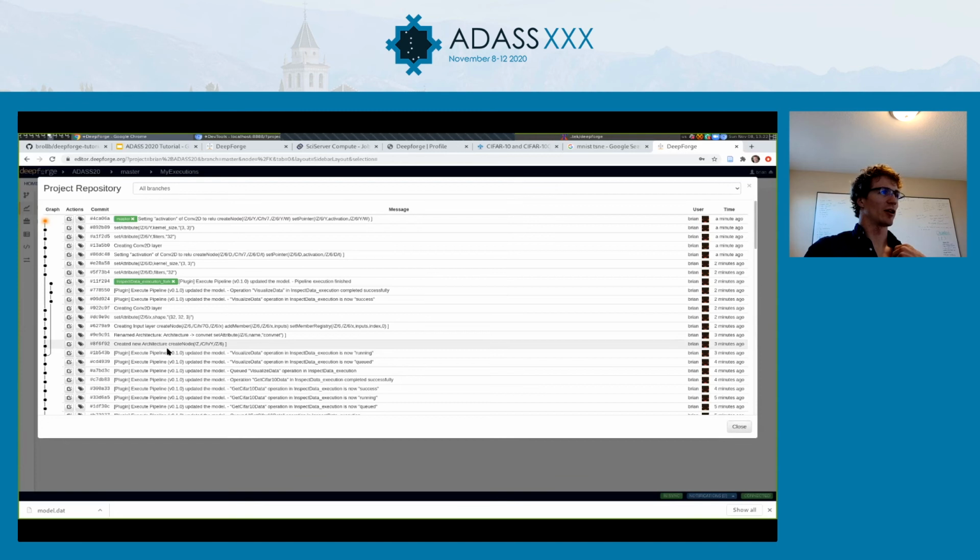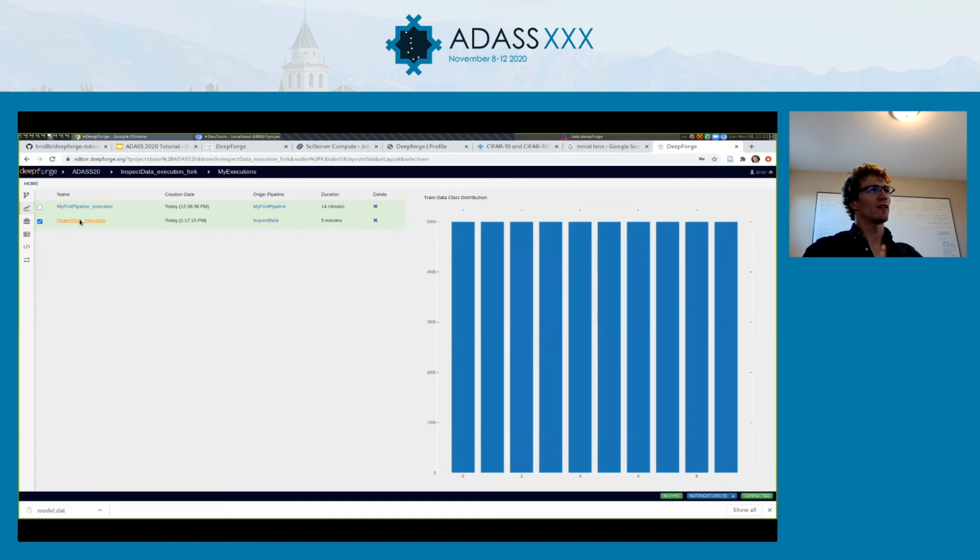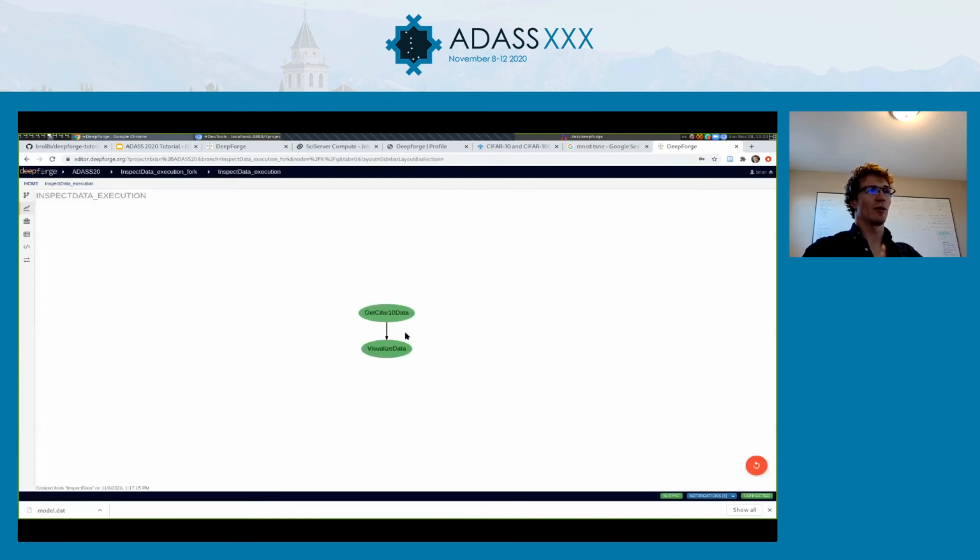So I created a new architecture. Oh, sorry, I'm looking at the history of the project now. So I mentioned before that the whole thing is version controlled. So these were my edits to add the new architecture, and it forked its execution right there. So if I hop over to this fork, now we'll see that it knows that execution of inspect data has finished. Selecting it shows us the plot that was generated by this execution, but we can of course just hop over and look at it.